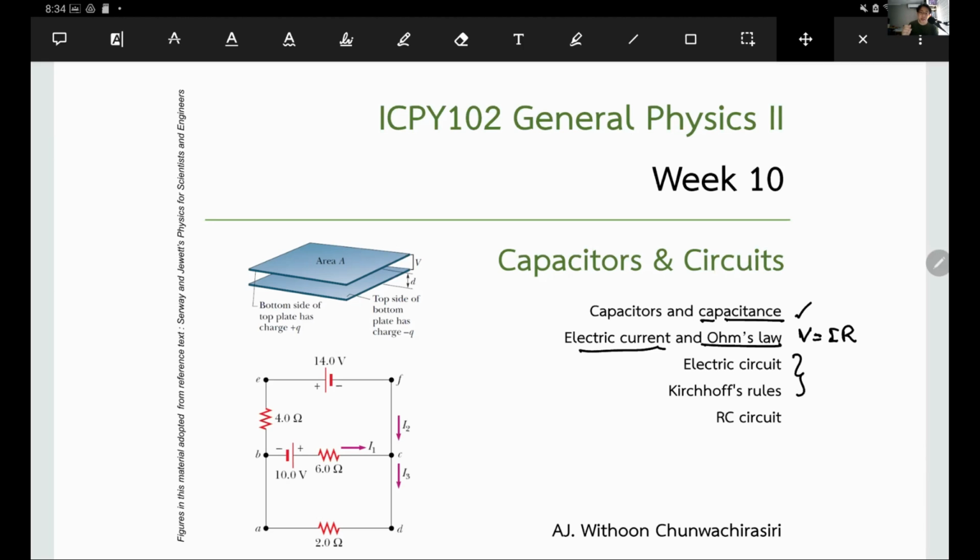But the good thing about the circuit analysis today is it's simple, in the sense that once you understand the concepts of Ohm's law, you combine that with Kirchhoff's rule, which allows you to do circuit analysis one step harder than a simple circuit that can be calculated through Ohm's law. So you are going to learn Kirchhoff's rule, which allows you to do more complex circuits. Well, it's not very complicated, it's just more complex circuits. And the process is very straightforward.